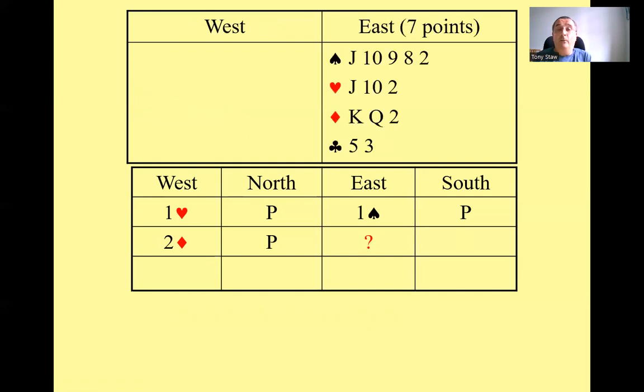And so if it goes like this, and I now ask you as East, what would you respond to this bid? Have another go at this poll question. What should East rebid in response to two diamonds here?